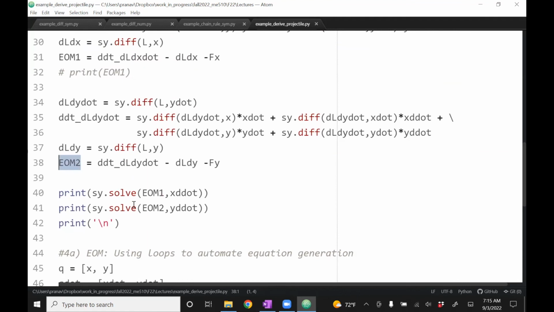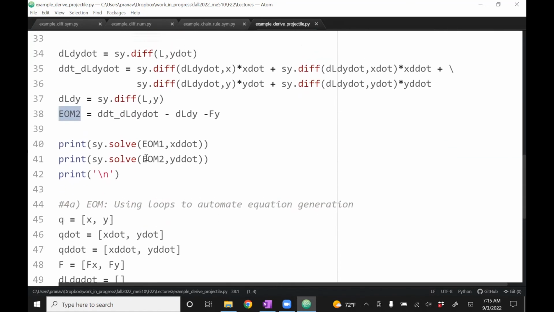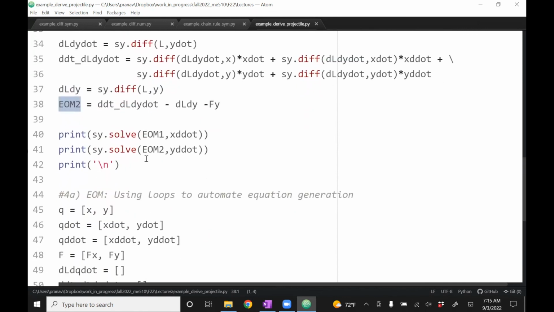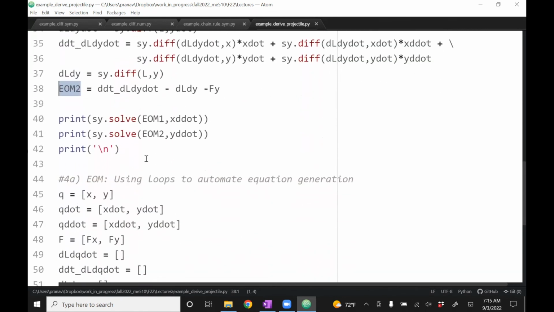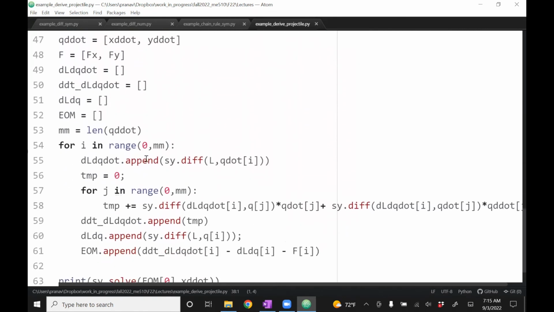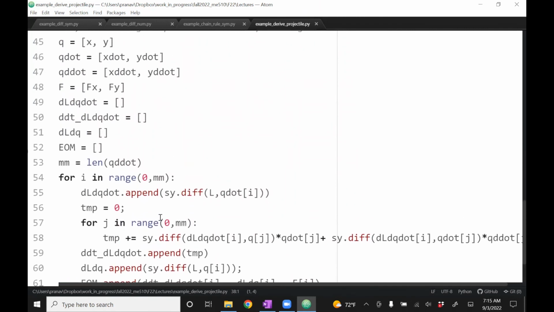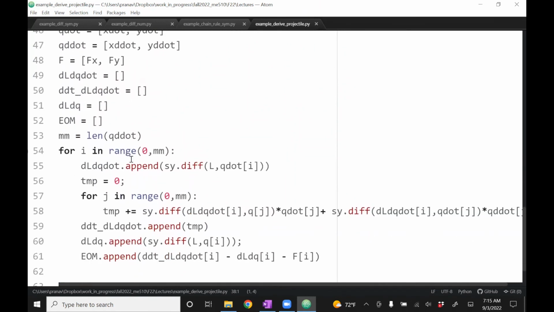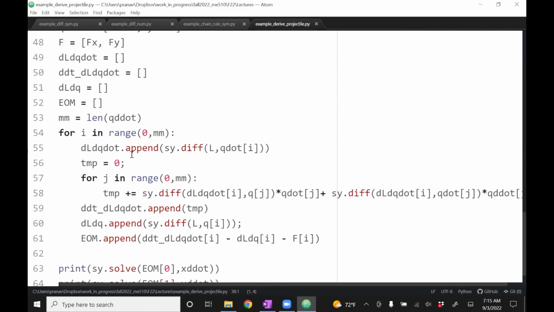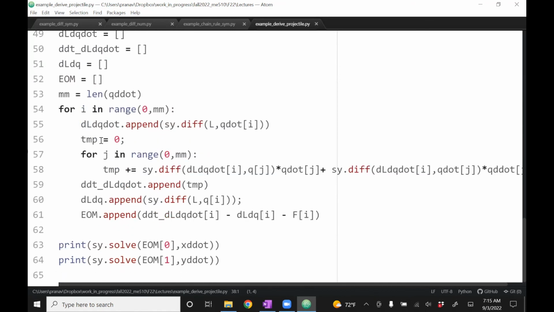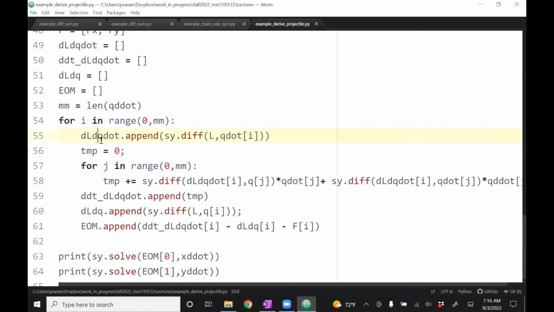Now I can print equation 1 and equation 2, remembering that I'm solving for ẍ and ÿ. This is perhaps much easier to understand. What I did next was find a way to write less code. This might seem like more code, but it becomes simpler once you have multiple equations. In this case there are 2 equations, but if you have 5 or 6, then you just have to write a for loop that will take care of the chain rule. So I'm going to run this, Control Shift B.